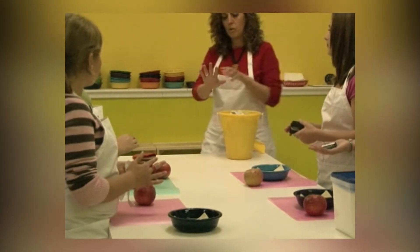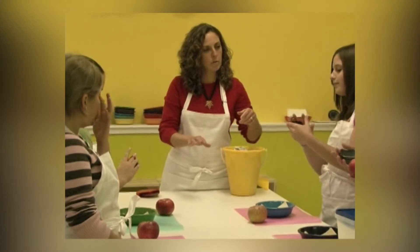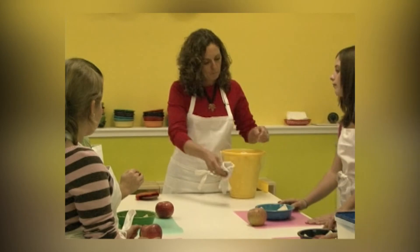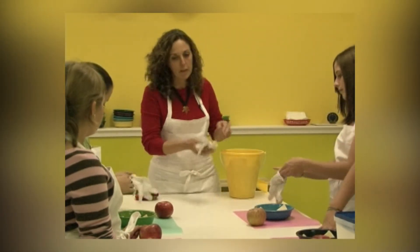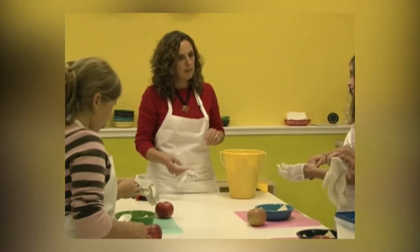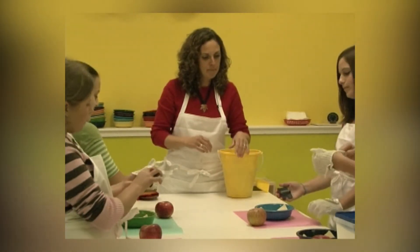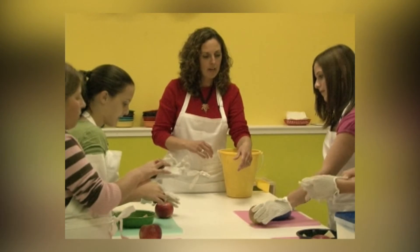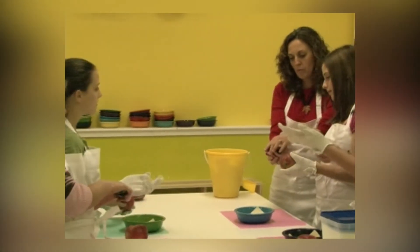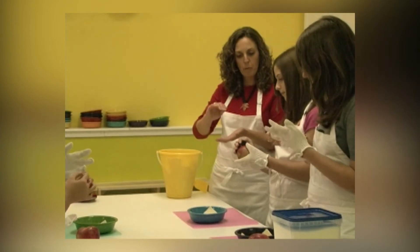The vegetable peeler goes on your middle finger, on your dominant hand, so that the ring is at the top. Turn it over so that the ring is at the top — your hand should fit really nicely around it. On the opposite hand, you're going to put a cutting glove. This will protect your hand from the peeler. Some of the worst cuts I've ever had have come from simple items like vegetable peelers. So this will keep you from taking the skin off. Go ahead and wrap your apple in the gloved hand, and peel everything off of it. When you use the peeler, wrap your fingers right around the edges — there you go — so you've got a good, firm grip on it. You're going to be rubbing the apple, basically, with the peeler.